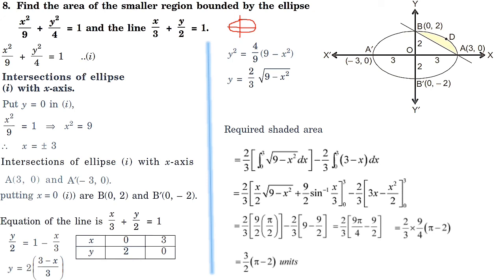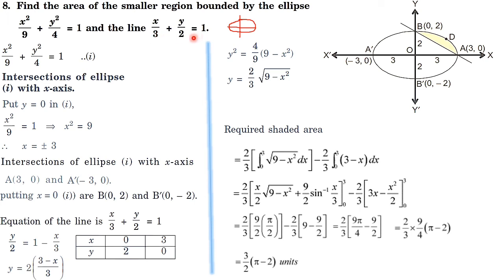And what we are going to do first is find out the points of intersection with the axes. Okay, it is intersecting the x-axis at 2 places and the y-axis at 2 places. Those points of intersection we have to find out. Next we will find out the table of values for plotting this line. Okay, this is our plan.